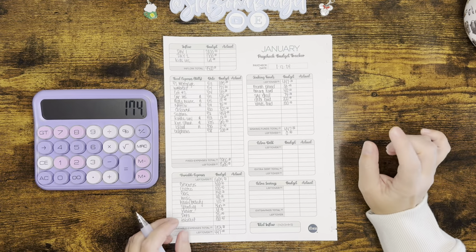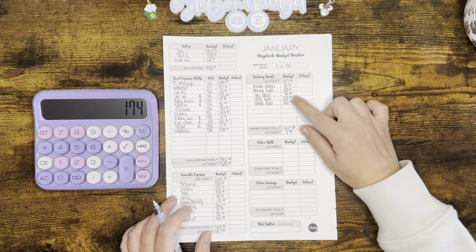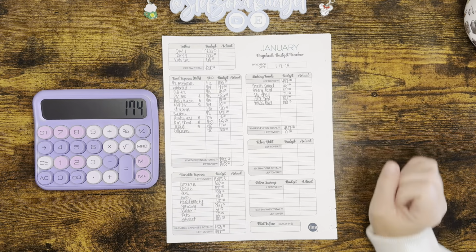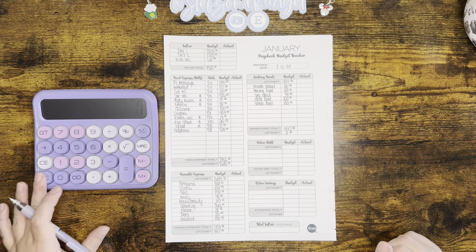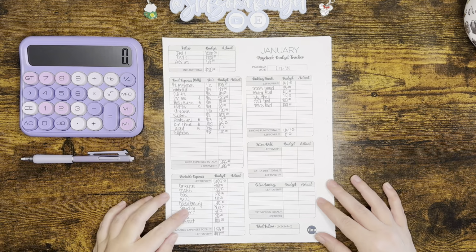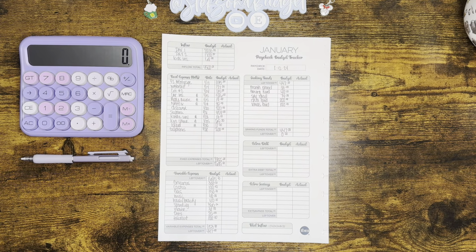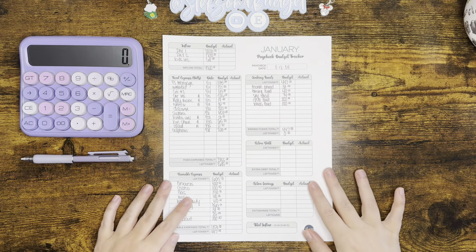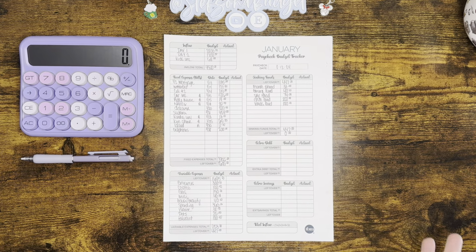So we have got extra money going to our savings priorities, which was that month ahead, the emergency fund. And then we also have money going to debt, which is also a priority for us this year. So I feel pretty good. I think that is going to get us where we want to be. We'll make any adjustments based on what the actual pay comes in, but for now, at least, we have a plan for our money. So that is how we budget by paycheck for our household of 5. We are a family of 6, but my oldest lives independently. So right now, our 4 walls covers 5 of us.